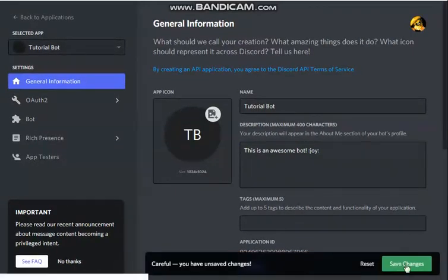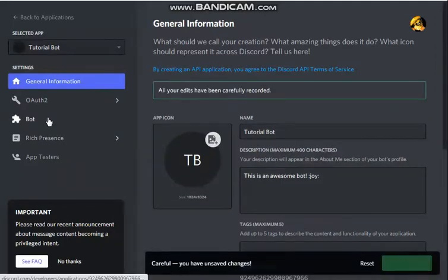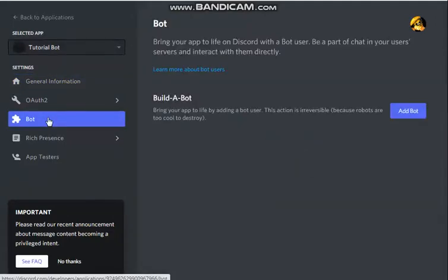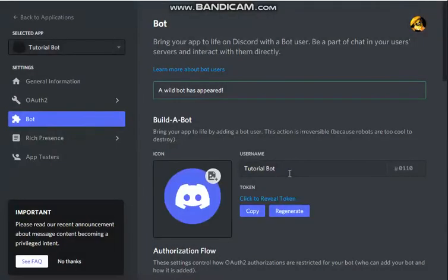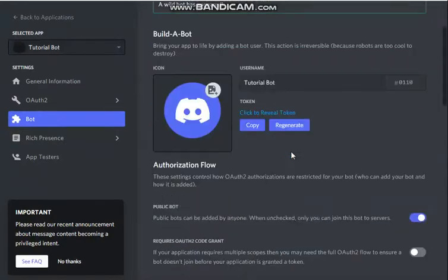Then you have to go to bot and then add bot. And this is going to make a bot for you.